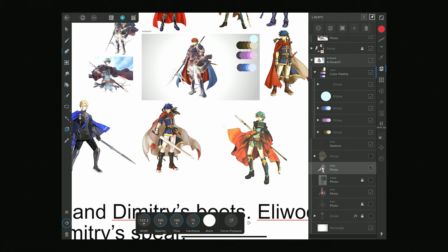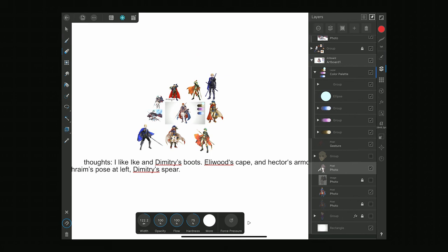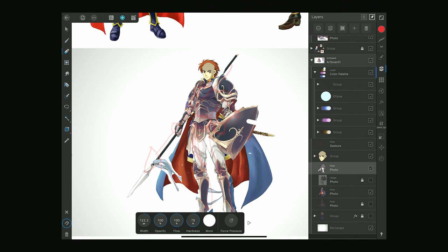Honestly, I'm liking the look of that as I zoom out. You want a gesture to be pretty easy to read from far away. You also want the colors to be like that. Clearly, this is not our final color palette, but something to consider. So yeah, I'm liking the look of this so far. So I think we're happy there. So I think it's time to move on to hair.